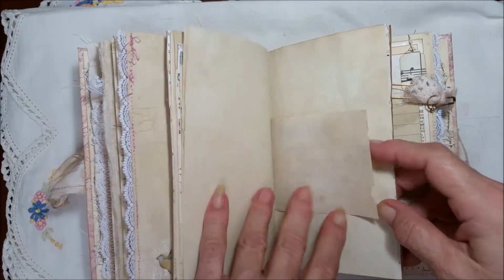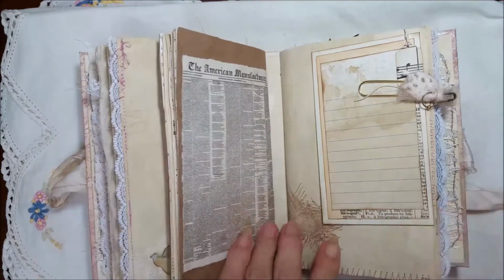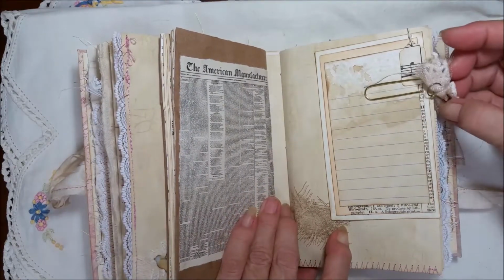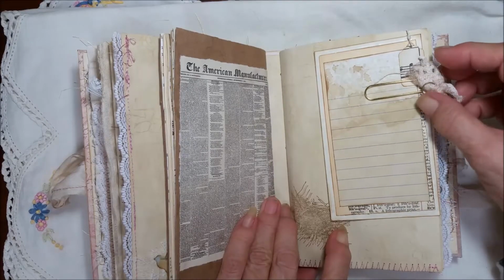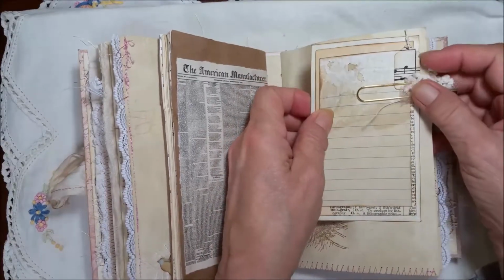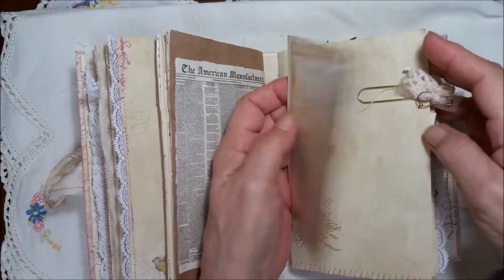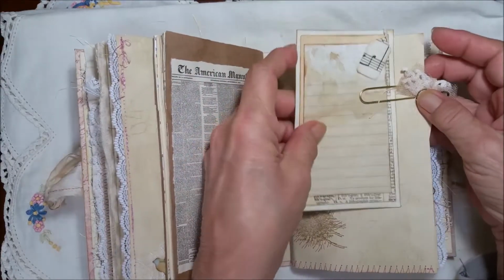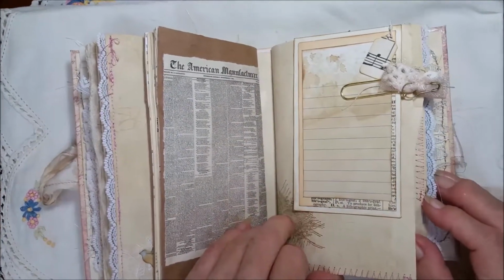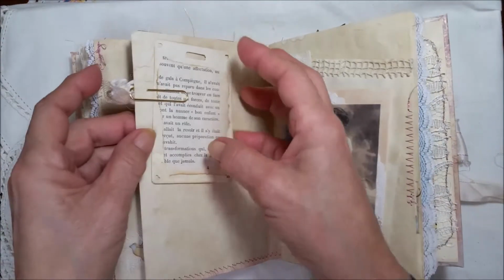Coffee dyed papers, more coffee dyed papers, a little receipt. And that's the back, and this is the beginning of the 3rd signature. And here we have a paper clip that's got an antique safety pin with a little gold bead, and behind it is a card with a little music tag on it. Placed a journal there, a little book page. Stamped image of a nest and the pink paper. Pink thread. Over here, one of the little French cards I make.